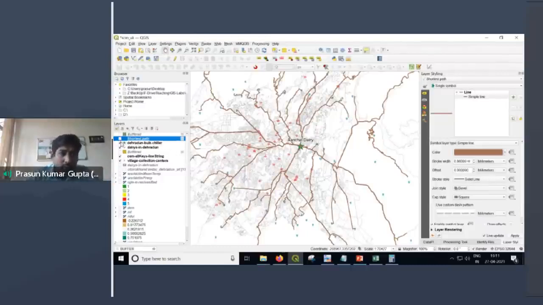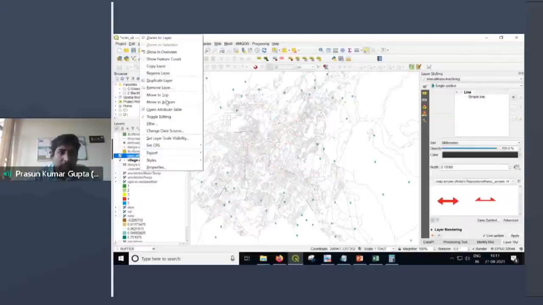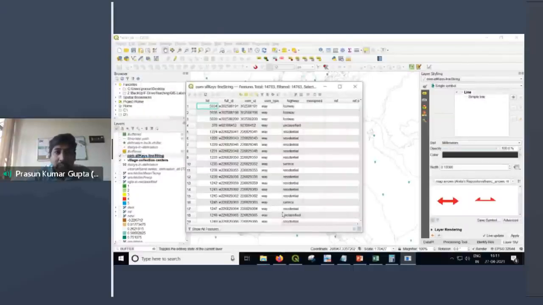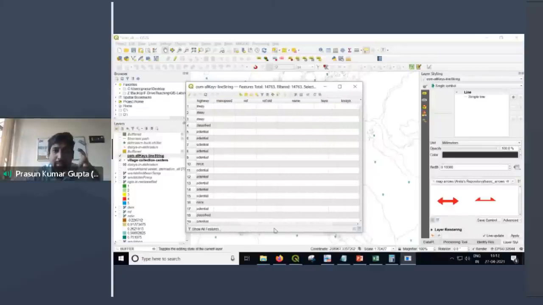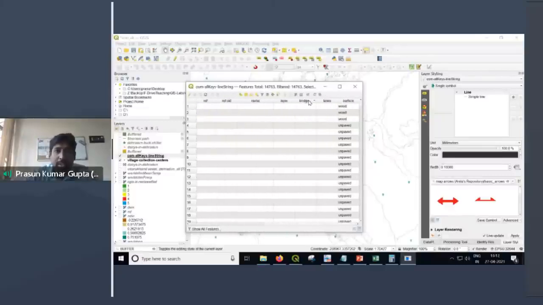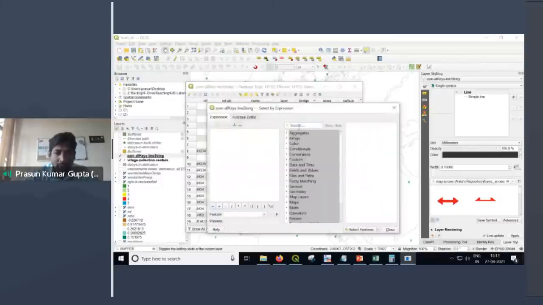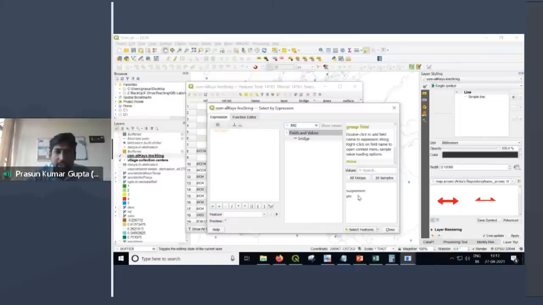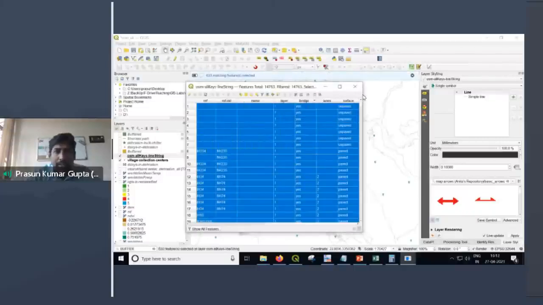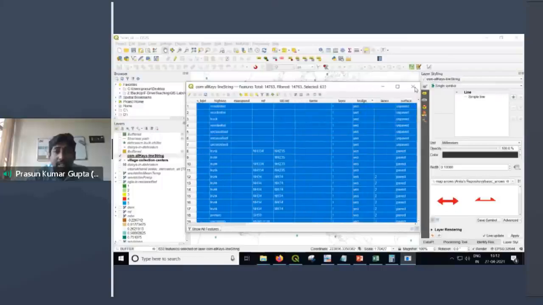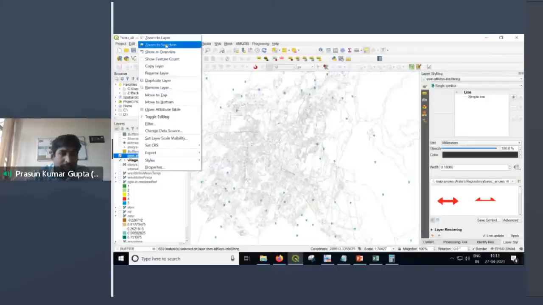The data set is so nice from OSM. There is an attribute which says whether this segment of line is a bridge. Now you can fire what is known as an attribute query. I want to find out whether the bridge is equal to yes, and there you go. Because there are a lot of seasonal streams in this region, there are roughly 633 bridges in this region, and all of them have got highlighted in this data set.